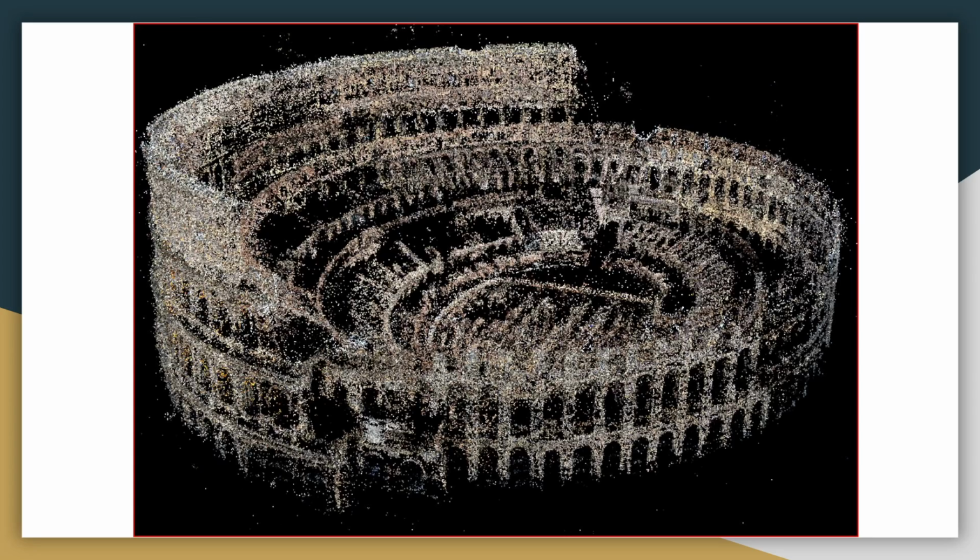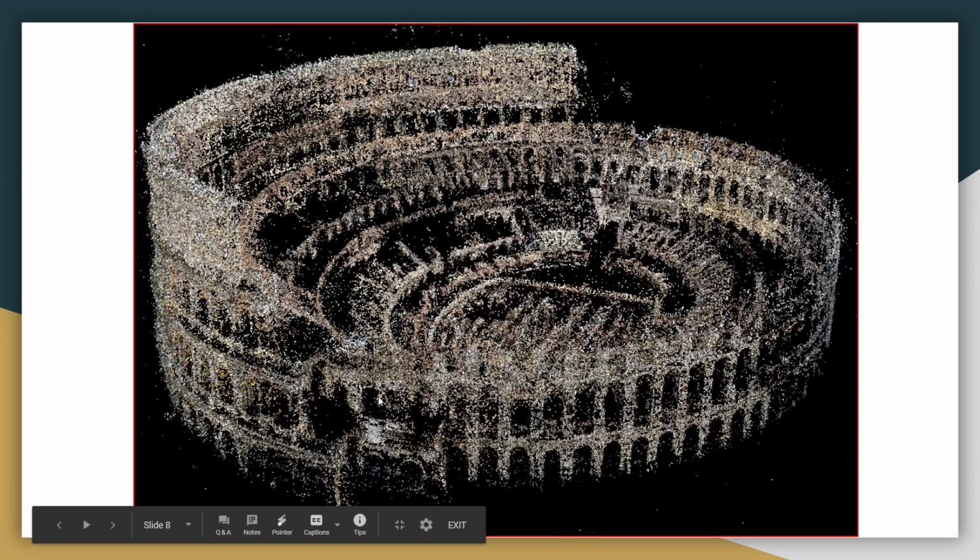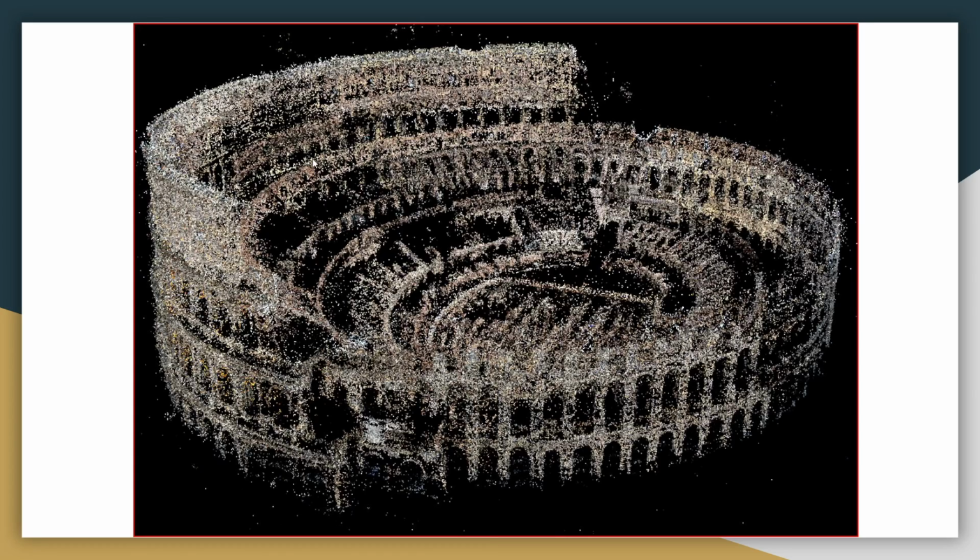As I said, it's a three-dimensional representation. What I'm showing you right now is a two-dimensional image, but if I had access to the software with which they made this point cloud, I would have used my cursor to move around this Colosseum everywhere. I can zoom in, zoom out, and if I use an Oculus Rift kind of AR VR headset, I could have actually seen a three-dimensional view of this.